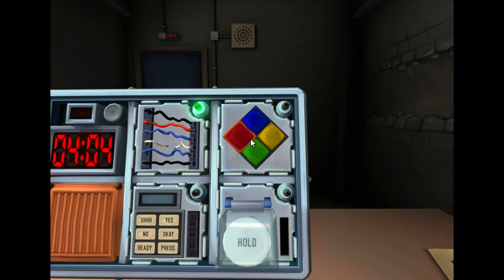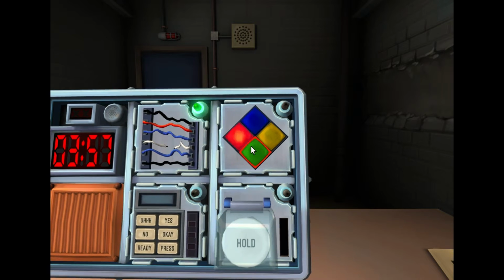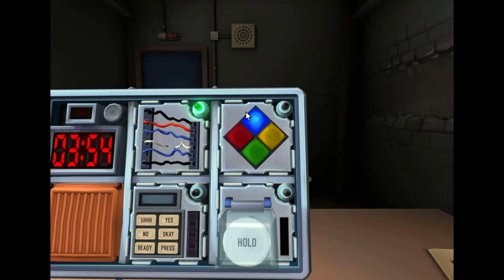Red? Okay, red. Blue, yellow. Yellow, green. Red, green. Blue, yellow, green. Yellow. Blue, yellow, green, yellow. Green. Blue, yellow, green, yellow, yellow. Yellow. Blue, yellow, green, yellow, yellow. Green.